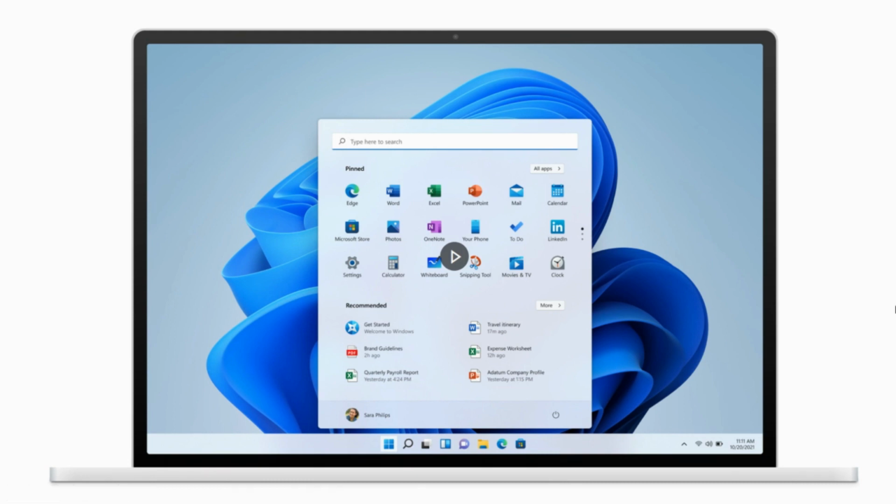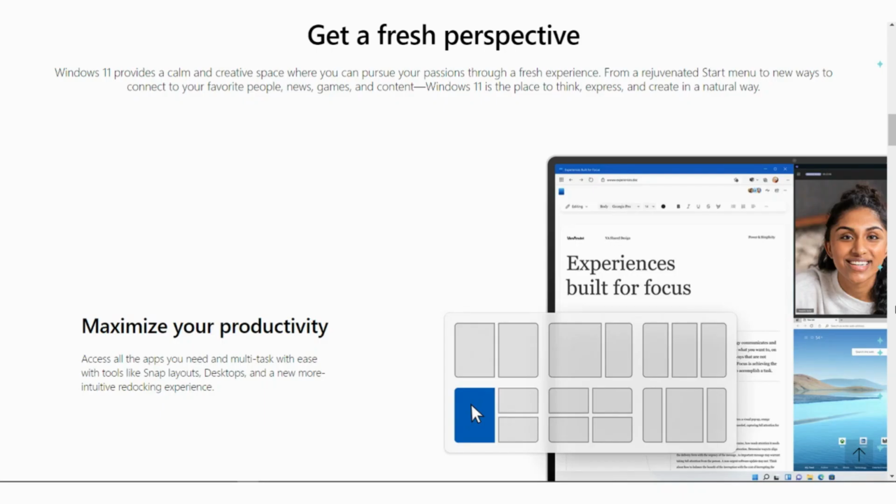The new features included in Windows 11 are a new, more Mac-like interface, integrated Android apps. Android apps will be coming to Windows 11 and installable from within the new Microsoft Store via the Amazon App Store. Microsoft Teams integration. Xbox tech for better gaming, better virtual desktop support. Easier transition from monitor to laptop and better multitasking.